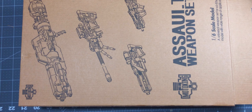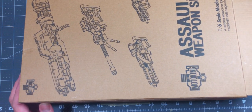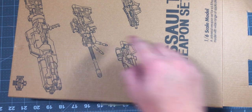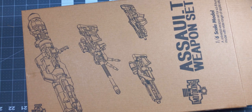I bought this kit a while back — this is the Moto King assault weapon set. It is a third-party kit that I bought from Gundam Central. I'm just gonna do a quick unboxing and review. I totally don't know what's in here; I was just going off pictures I saw online. From what it looks like, it comes with four weapons, and hopefully each one is a different set rather than one shared frame.